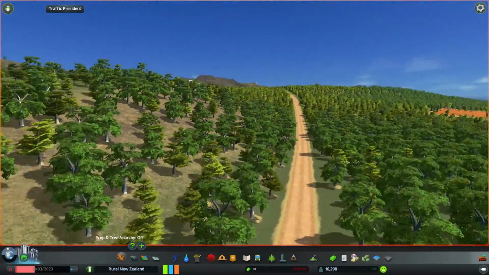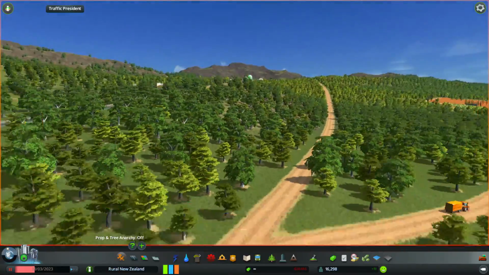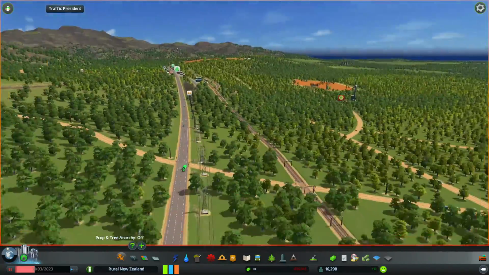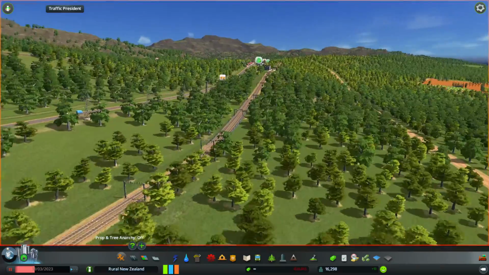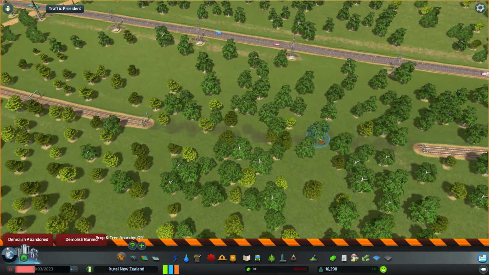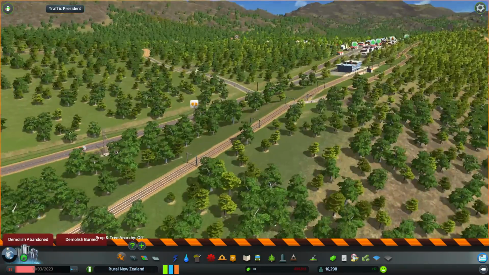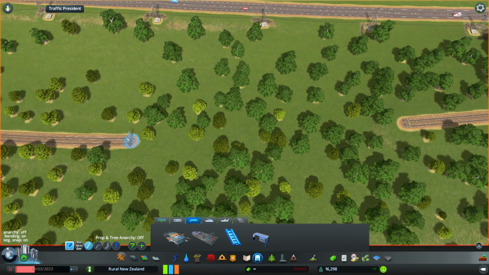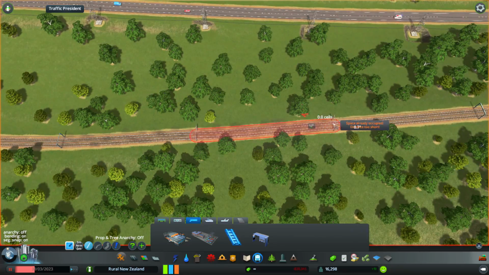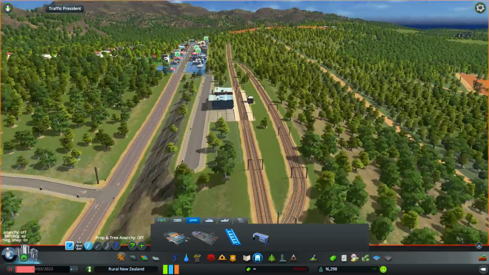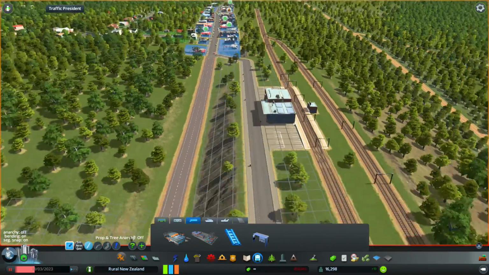It's not a cliff, it's just a hill, and it kind of fits into the terrain. It's kind of all right. And if you're coming up from here as an actual train, you happen to go onto a bridge for a second. Let's just fix that. There we go. So you come up and boom, boom, boom, boom, boom. You can bypass it or you can stop at the train station.